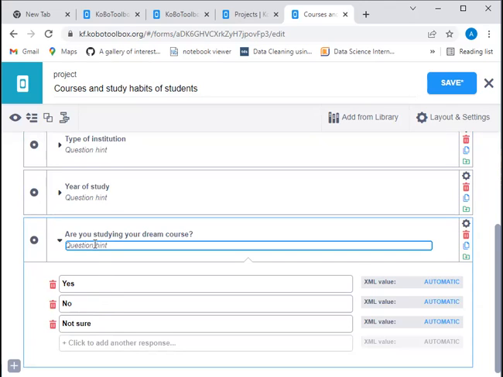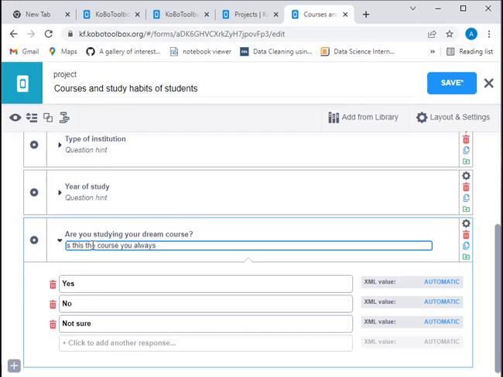Now we're going to tap question hints. What I actually want to achieve in this question is I want to find out if the person chose the course. That's why I say, are you studying your dream course? Or if it was influenced by other people. So let's say, is this the course you always wanted to study?